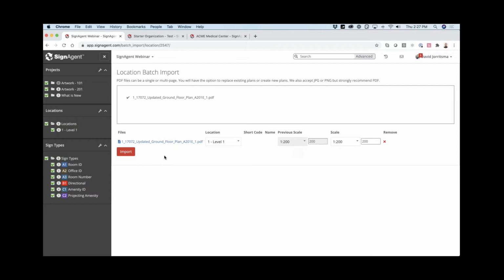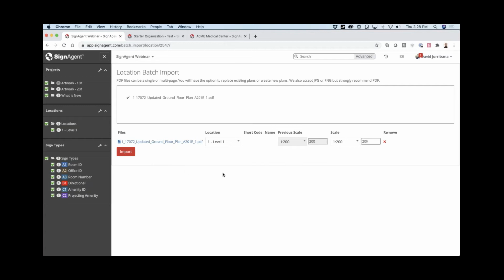But what it would do is take your plan and move it down and make it fit, and the sign locations will still all be relevant because we've made a mathematical adjustment in the background for you. Then you just might have to move all the signs on that plan, but you can do all that once by just grabbing and dragging.